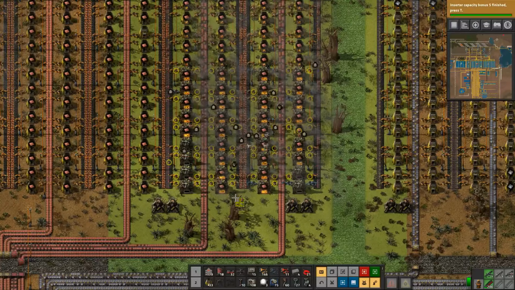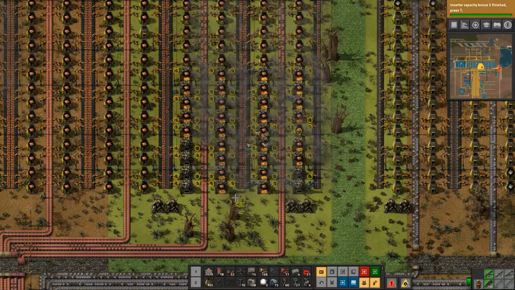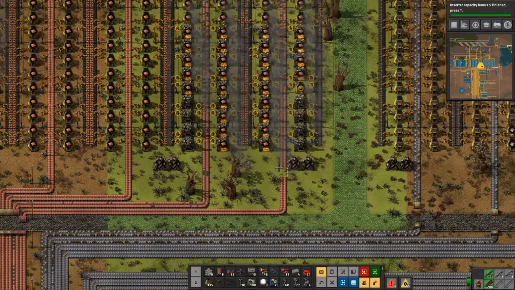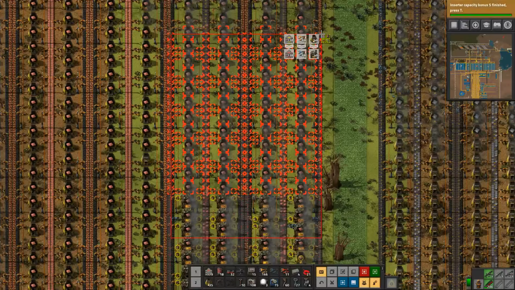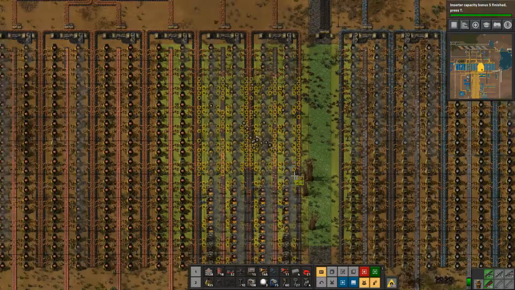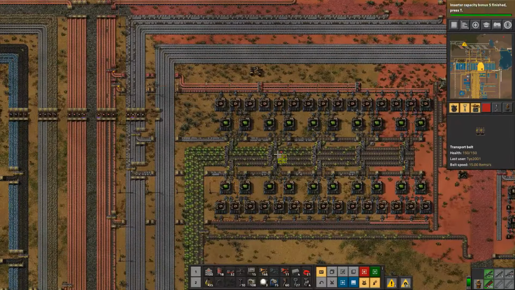Now, I do wish it was kind of instant, like I was talking about before with the original upgrade planner that was a mod. I think that would be better, but that's okay. I guess we'll just deal with what we've got. Not much more we can do with the inserters there, so let's try and upgrade this stuff. And then that should help push through. Let's go ahead and take a look at this here.